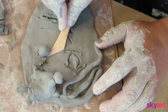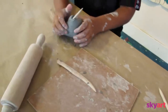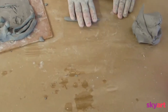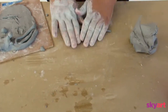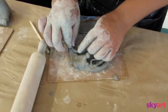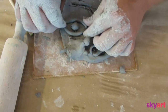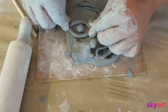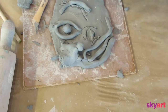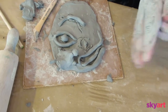Mommy, look at it, a unicorn. Oh, you made a unicorn? Yes, a unicorn. And I think I'm going to make the outside part of the eye by just rolling. Mommy, now you're going to go paint it? No, if you want to paint it, you can, but it's better if you let it dry. Hold on, I'm not finished with my eye yet. Mommy, now can I paint it? I want to paint it. I think my person should be happy. Why? Because I like being happy. Don't you like being happy?